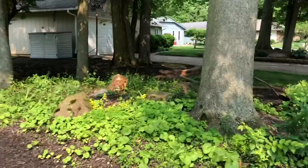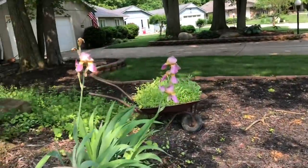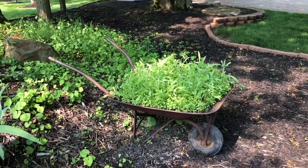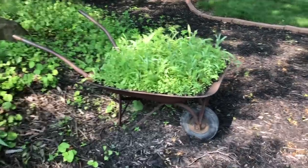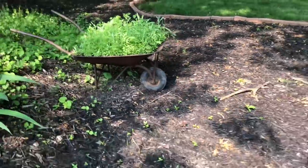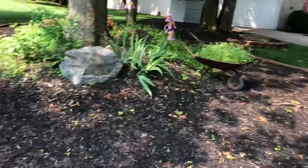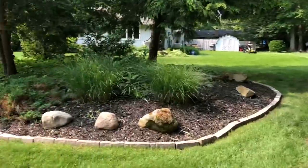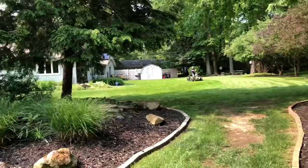We've got a lot of stuff coming in this year. We've got irises coming in. We took an old wheelbarrow we found in the garage when we moved in — it's probably like a hundred years old — and put a bunch of wildflowers in it as decoration. One of the areas we redid when we moved in was all roots and mud, so we bricked it in and mulched it. We've got a lot of areas like this and we'll be showing you more about the yard.